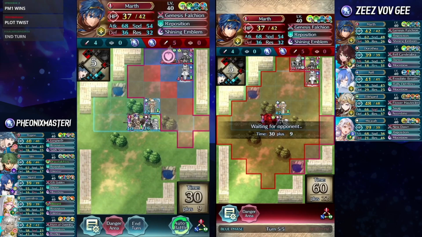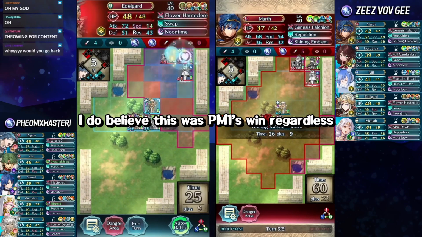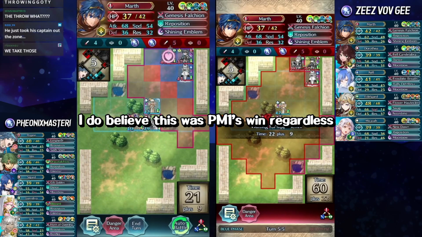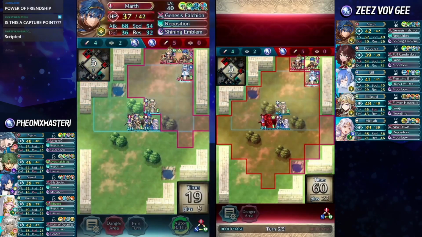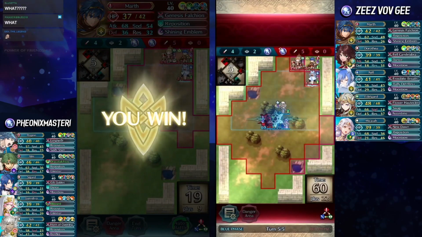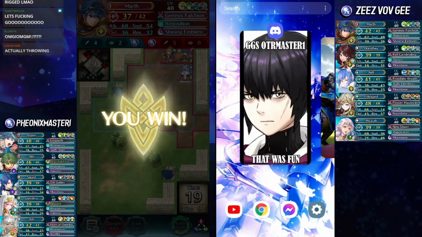Everyone thought I had won, right? I'm not 100% sure. Again, I don't know if Phoenix Master 1 could have taken out the Edelgard, but let's say that I was going to win, right? Basically what I just did here was I threw the game and joked about it and pretty much disrespected Phoenix Master 1. I disrespected somebody that I have immense respect for, someone I had been watching for years. This wasn't my intention in the slightest, but that's basically what it came off as.